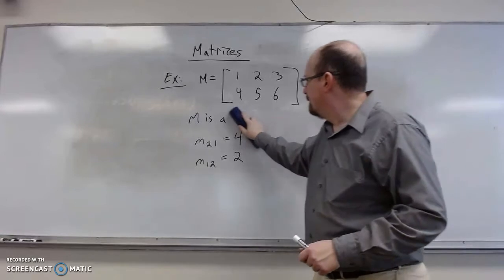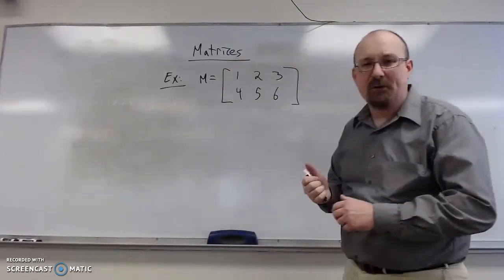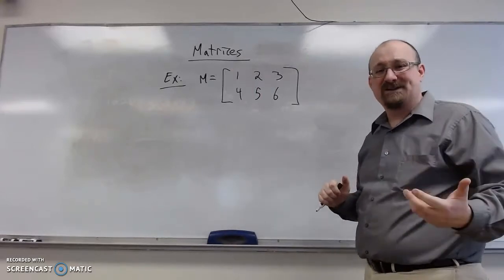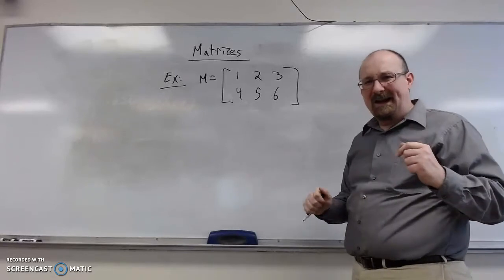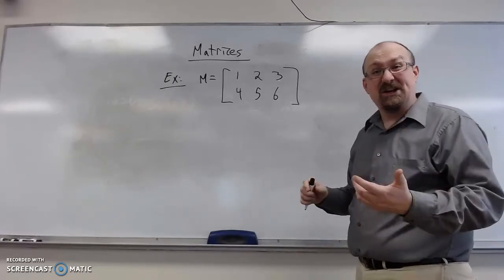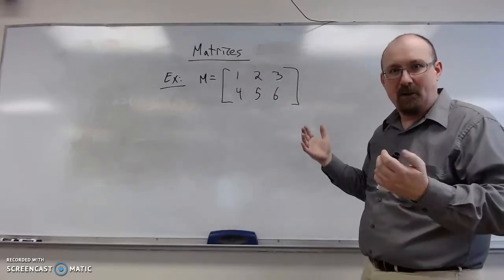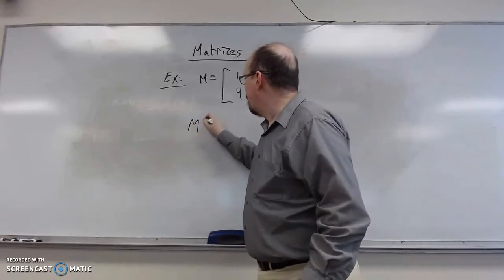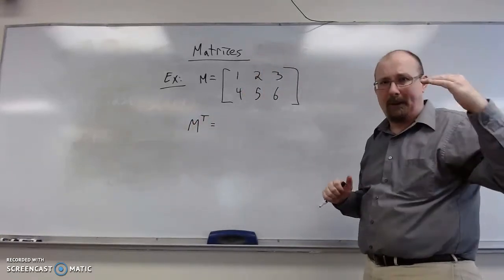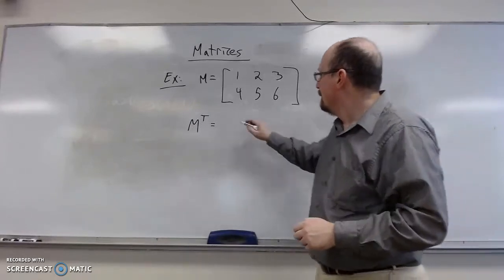So that's a thing. One other thing on this front page that I wanted to address terminology-wise, it does describe what we call the transpose of a matrix. We're not going to need it all that often, but when we do, it's pretty handy. We basically just exchange the rows and the columns of a matrix. Rows become columns and vice versa. So the notation for that has this sort of weird subscripted T. I promise I'm not raising the matrix to the T power. That's just the notation we use.